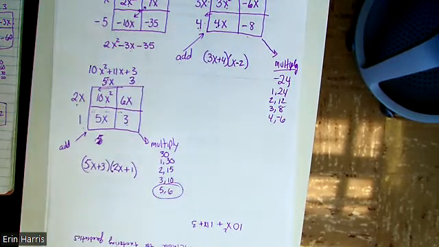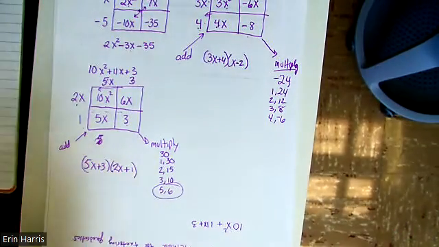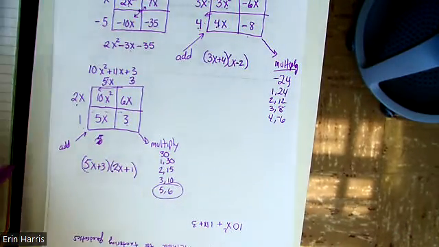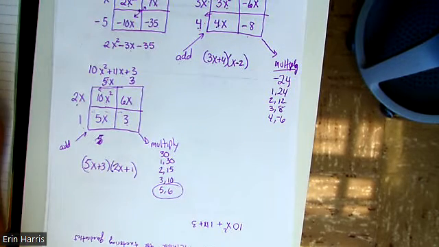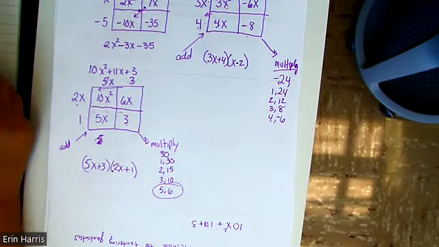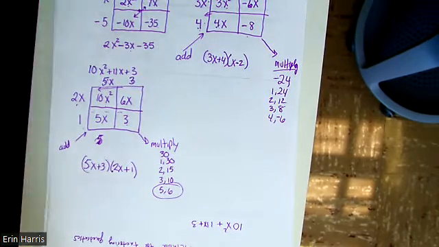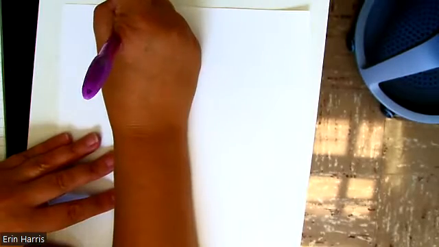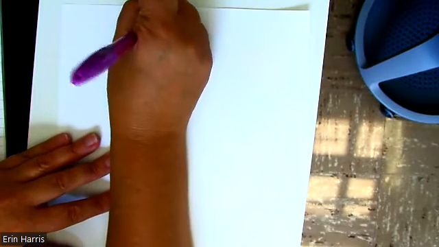Okay, so I'm going to put up another one that I want you to try pausing the video. Try this entirely on your own. And I'm going to write the answer to this first, so that if you get the answer right, you can just stop and be done. And if you still need instruction, then I'll go over it with you. Okay, so using this box method, please try factoring 5x squared plus 17x minus 12. Okay, so pause the video, factor that.